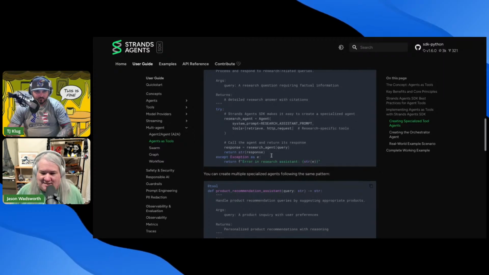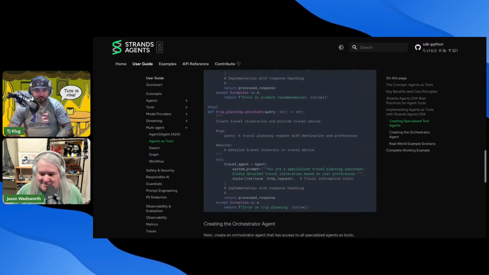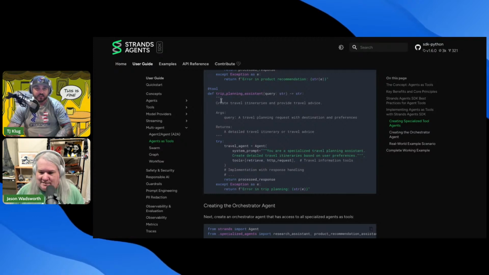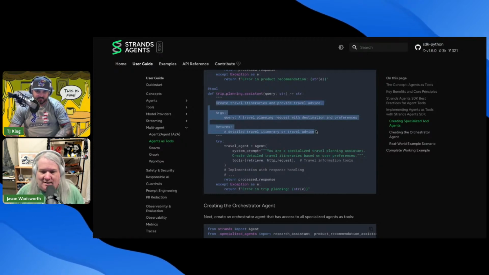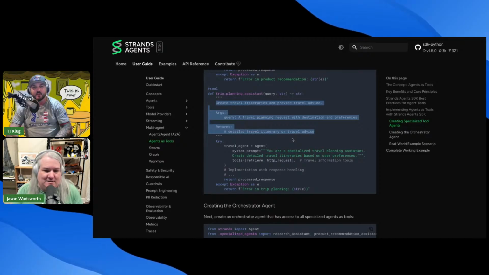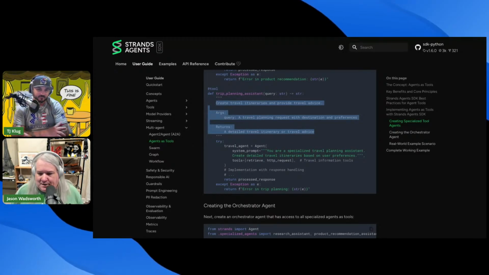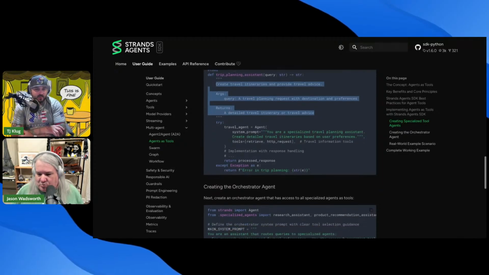So literally your agent in this case is just a tool call. And I like this flexibility because you can also do some pre-processing right before you spin up that agent. So it actually ends up being really simple, right?